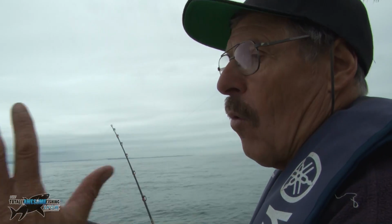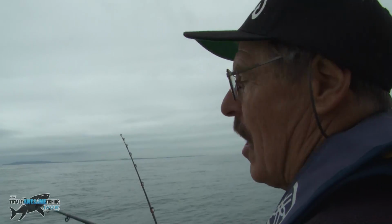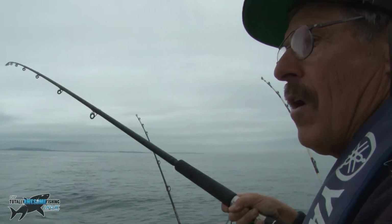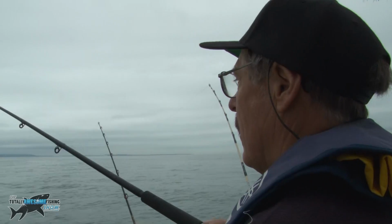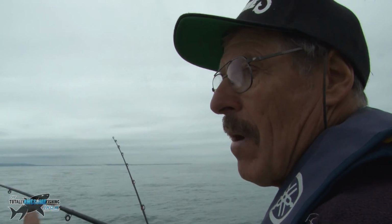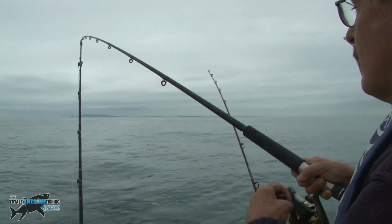Try and conform to what he's doing. There's a reason they're taking his feathers. You need to know it. Ask, ask, ask. Even if I'm on a charter boat, how deep were they? Shallow, mid-water, at the bottom? Then you can fire down quickly if you have to, if they're down deep. If they're shallow, make sure you bring your lead up into that sort of strike or feeding zone.